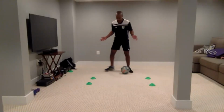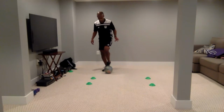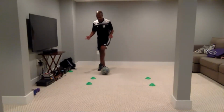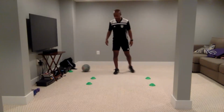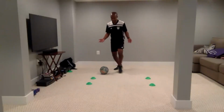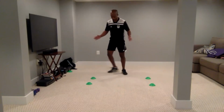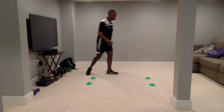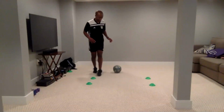You've got to be able to do both directions, left-footed and right-footed. Just practice the ball rolling, and then just chopping it. I'm trying to figure out how to teach this, but you roll it, and then just do the Ronaldo chop like that. If you don't know how to Ronaldo chop, it's just a Cruyff where you don't stand still. You kind of shuffle your feet. The ball's rolling, and it's like a jump.